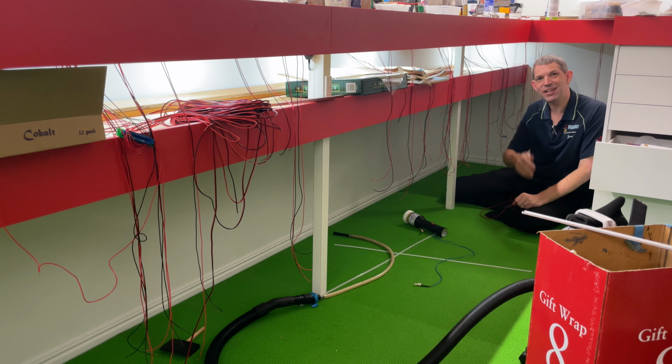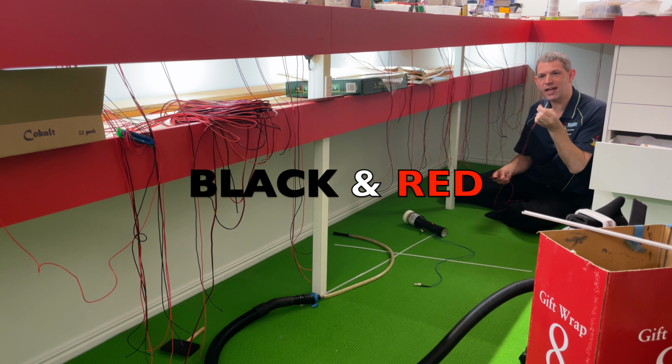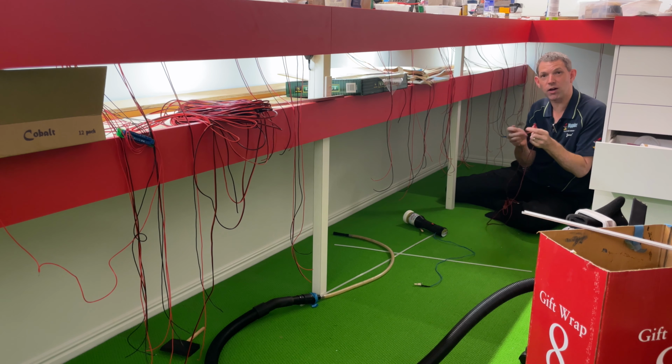Well, there you go. We saw a train going around the entire circuit here, using nothing but a pair of black and white standard speaker cables, so to speak, a standard figure 8 cable, and just a pair of alligator clips to join it on the track, not even using the correct power clip joiners that we find in many of the popular Bachmann, Easy Track, Hornby or Peco ranges.